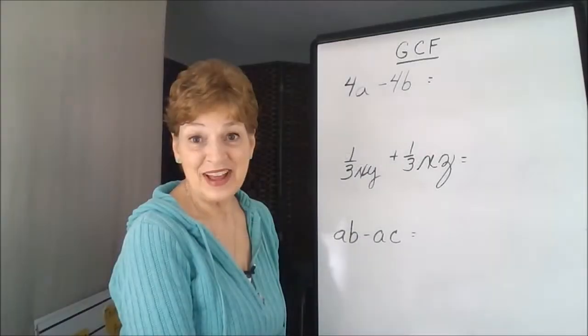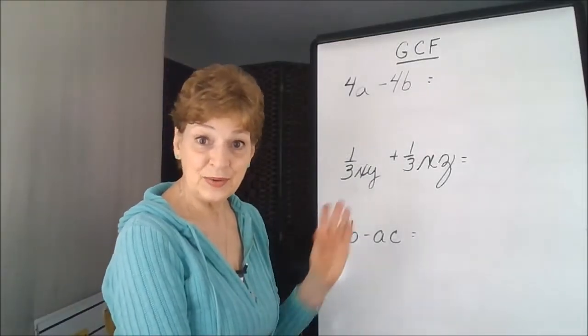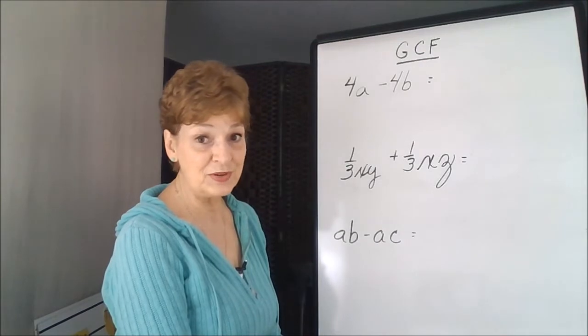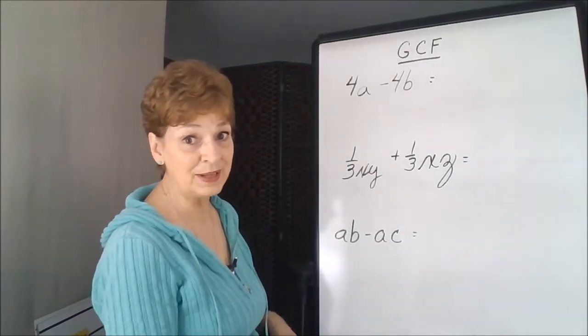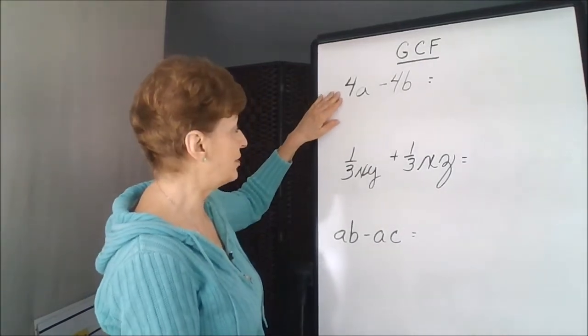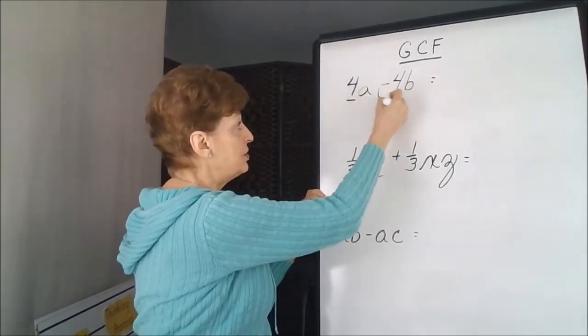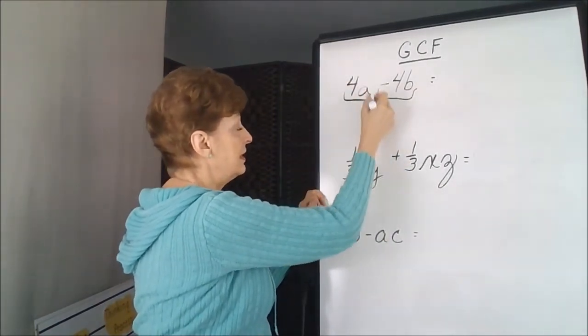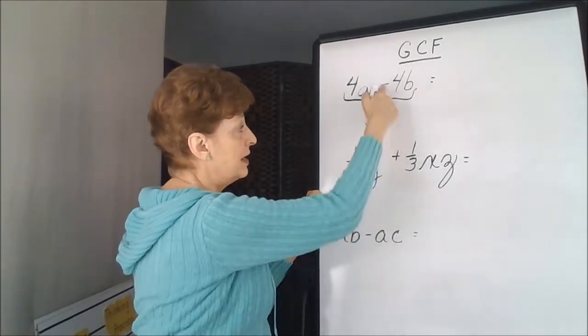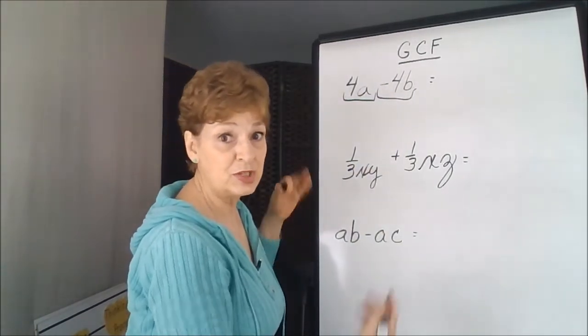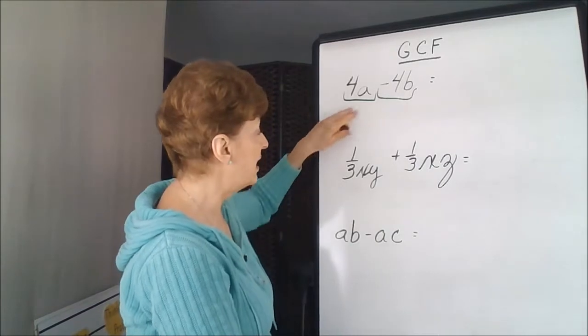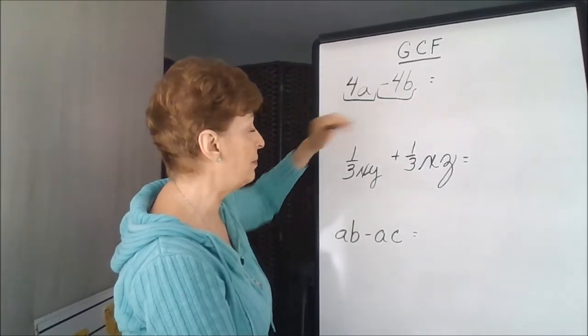You'll make your life a lot easier if you look for the greatest common factors before you start anything that's more complicated. So in the first, we have a 4 that's in common with the two terms. Here's a term, and there's a term. It starts with a positive or negative sign between the terms. That's how you know when another one begins.